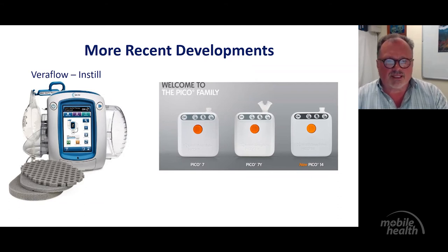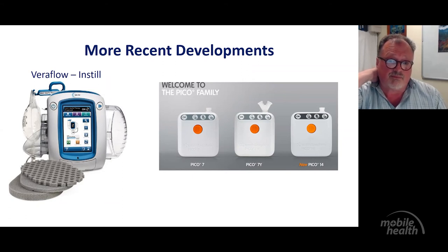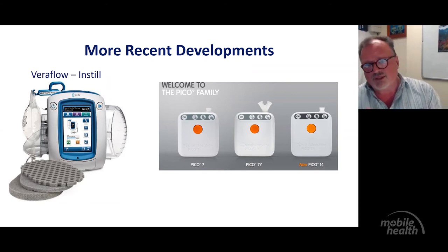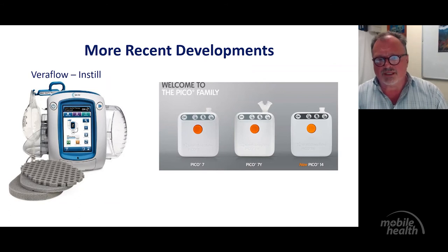So that's promising. On the other side is just to show you the PICO development. But people develop other devices like Prevena and other spring-loaded devices, even without batteries. These PICO systems are battery-powered, so they're disposable. They're $200 to $250 per week, depending on your contract, all right? And so it's significantly cheaper than standard negative pressure, and more convenient for the patient.